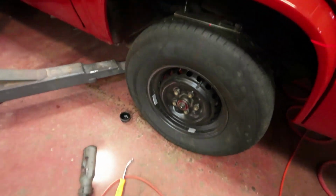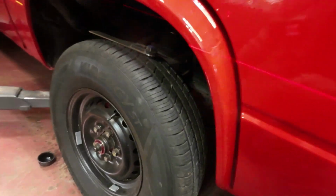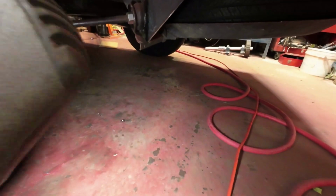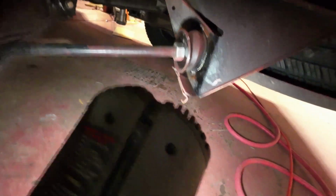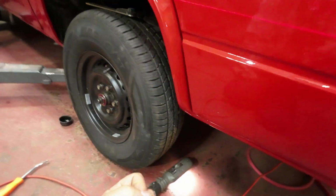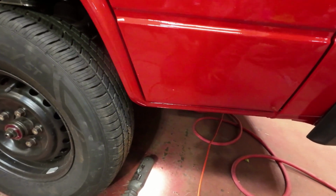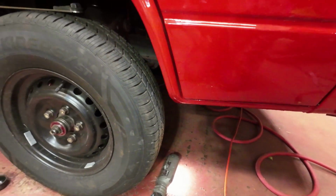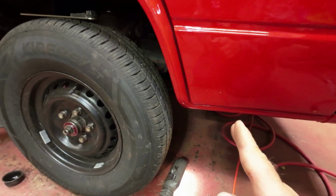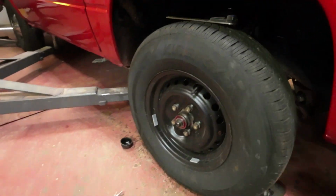Yeah, there I've measured and done stuff and measured and done stuff. So underneath here, I'll show you. Actually getting pretty close. You can see the lines there that I use for measuring. So this big bolt here, you loosen off that side there and loosen off that side there, and then that pulls the wheel, the camber, this way, so you get more camber. So I've got it at 7.6 now. It was at 6.01, like 6 degrees basically right on when I started. Now I've pulled it a whole degree and a half, so I've pulled it too far. I've got to put it back a half a degree, so that's not too tough to do. I'll do that.